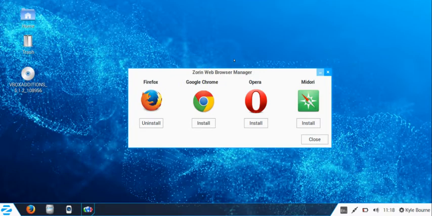Now another thing about Zorin is there's actually 3 editions. There's the Core, the Business, and the Ultimate edition. The Core is completely free and is what you see here. The Ultimate edition and the Business edition, you have to pay for those. I'm not sure how much it is, but I know they are not free. And also there's a light version which is free.